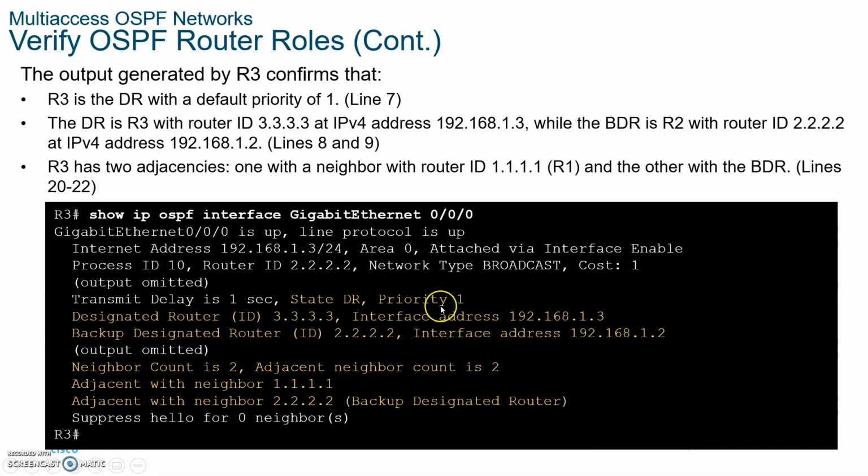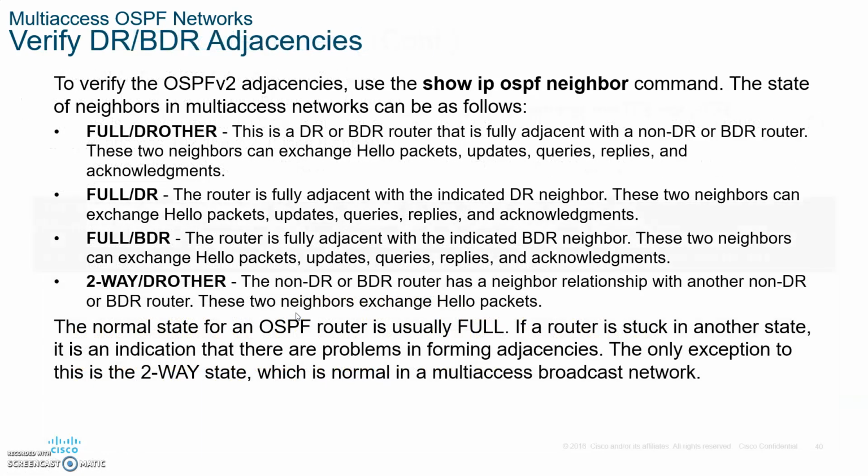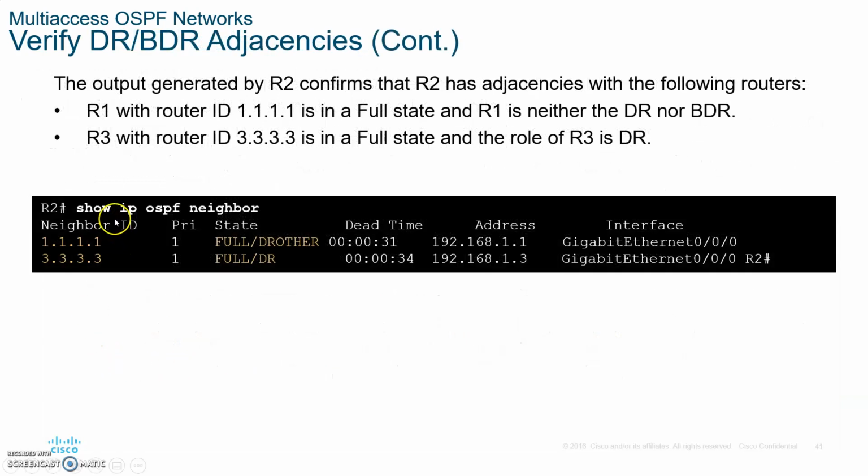All right. If you type show ip ospf interface on this one, this is the backup designated router, right? This is the designated router, has a priority of 1, but his router ID is the highest, right? To verify, show ip ospf neighbor. His neighbors are 1.1.1.1 and 3.3.3.3, right? Because he's 2.2.2.2. His neighbor is a DR Other, and his neighbor number 3 is the designated router. Most likely, if there are only 3 routers, he is probably the backup designated router. His neighbor's next hop address is 192.168.1.1, right? And his neighbor is 1.3.